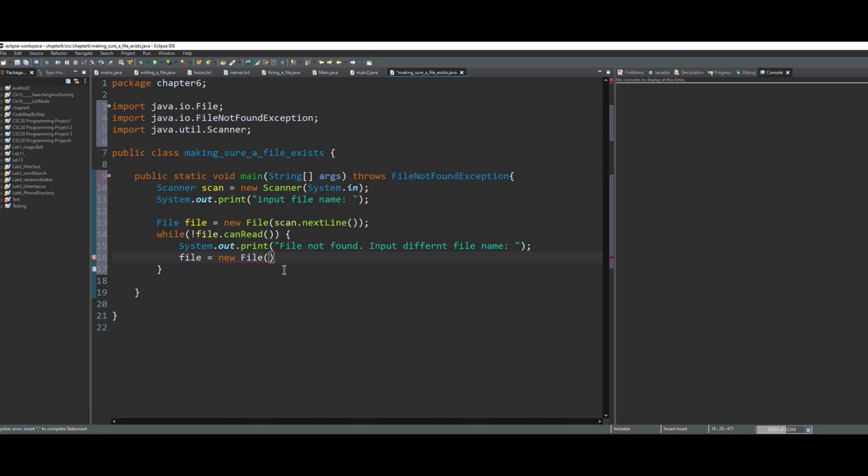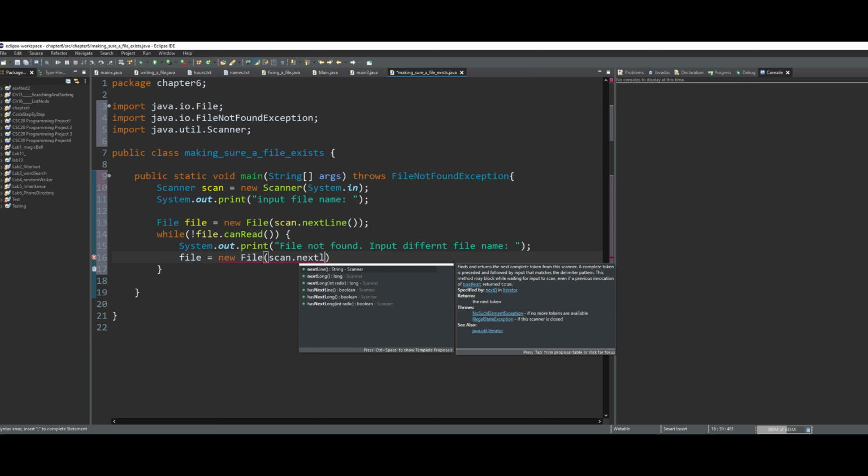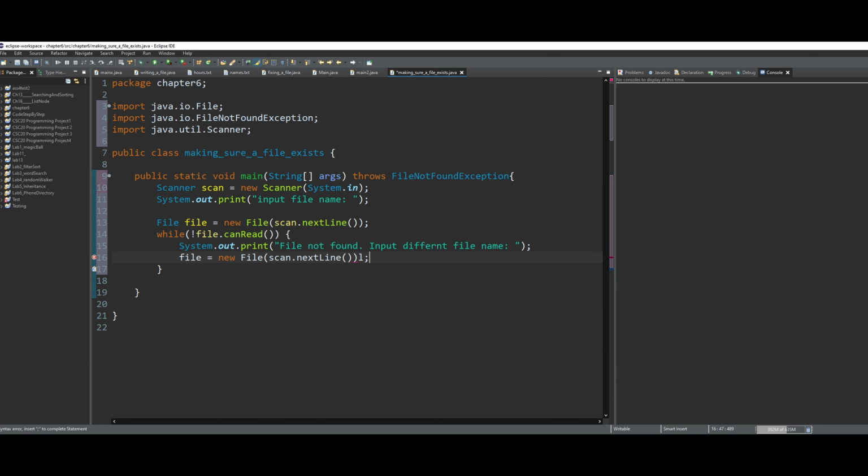And since they're going to enter something that we can scan, because we're prompting the user for something, we'll have a scan.nextLine. So this gets the next line, and it will test it again. And if this still cannot be read, this while loop is going to continue to run.